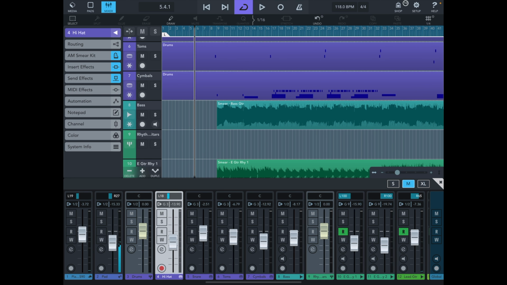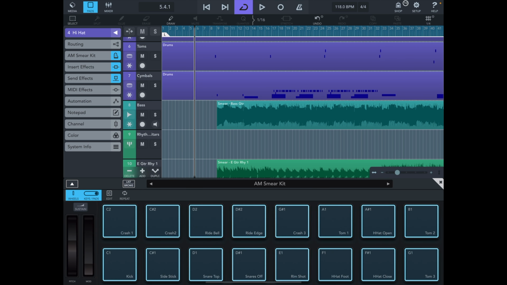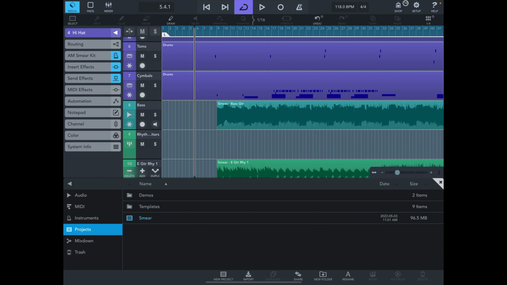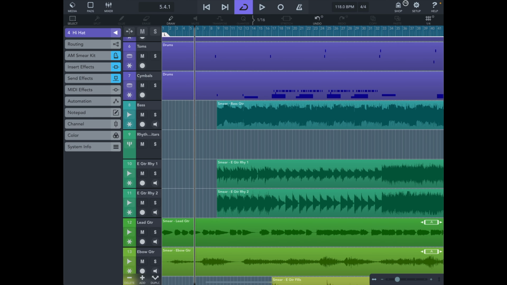It has a mixer. It has pads that you can program for playing. It has a media template down at the bottom where you can search for audio files, projects. You can see off to the left, it's got features for automation, adding MIDI effects, send effects, inserts, routing.